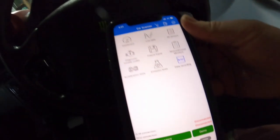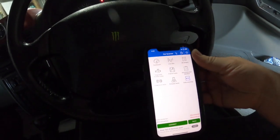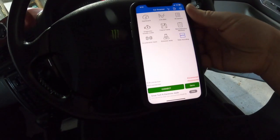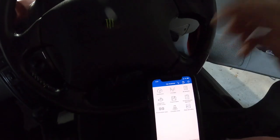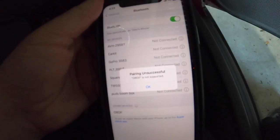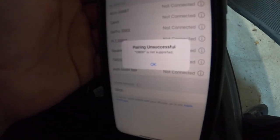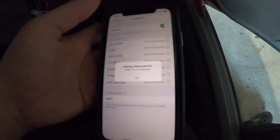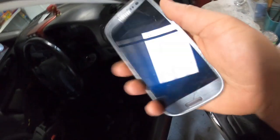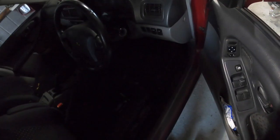Alright guys, so I haven't actually connected to it yet. Not sure if this is the correct one everyone's talking about, but put the ignition on and we'll connect to it. Well, that sucks. It says unsuccessful. It's not supported. Let's see if I can find an Android phone hanging around. Found an old one. Let's see if this works.